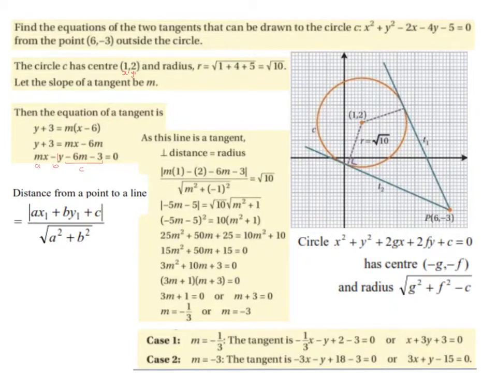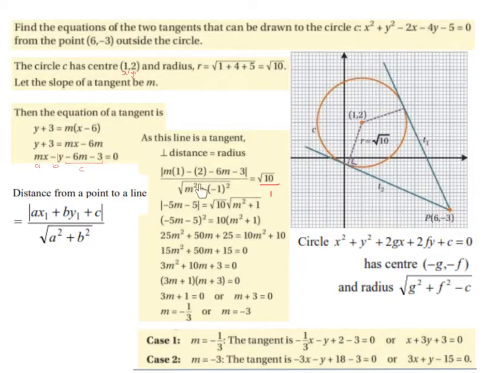Now since we have a fraction on the left of the equal sign, I want a fraction on the right of the equal sign, so I'm going to change root 10 to root 10 over 1. And I'm going to cross multiply and solve. So remember, I got as my numerator minus 5m minus 5, and that multiplied by 1 is just going to be minus 5m minus 5. Don't forget your modulus symbol.